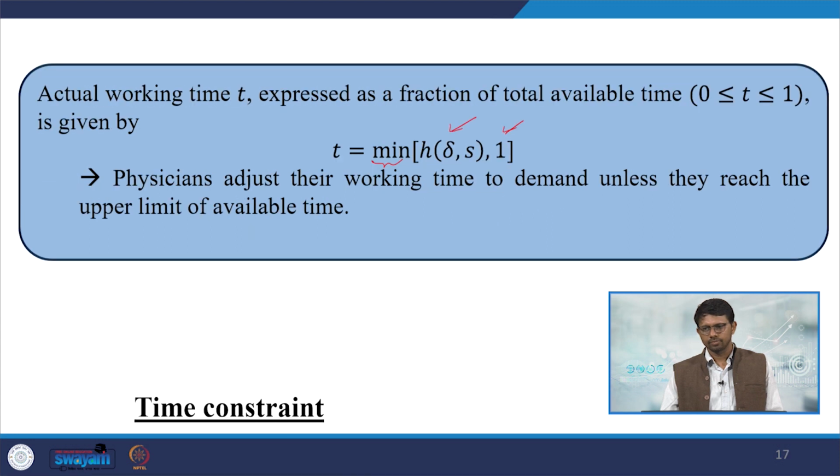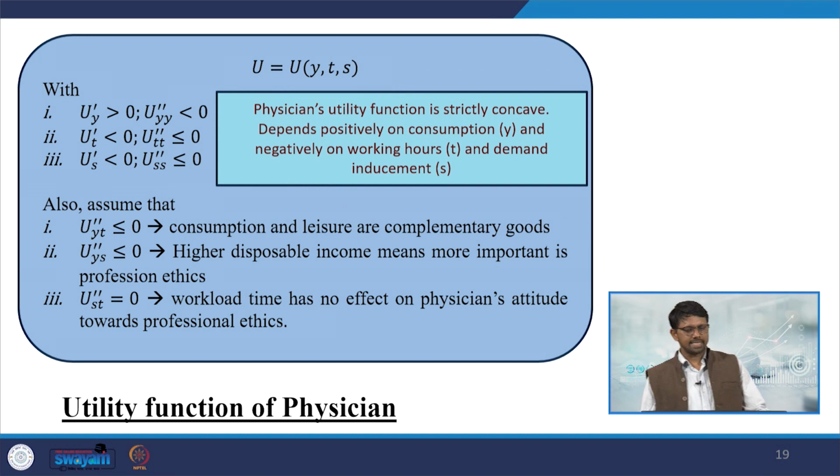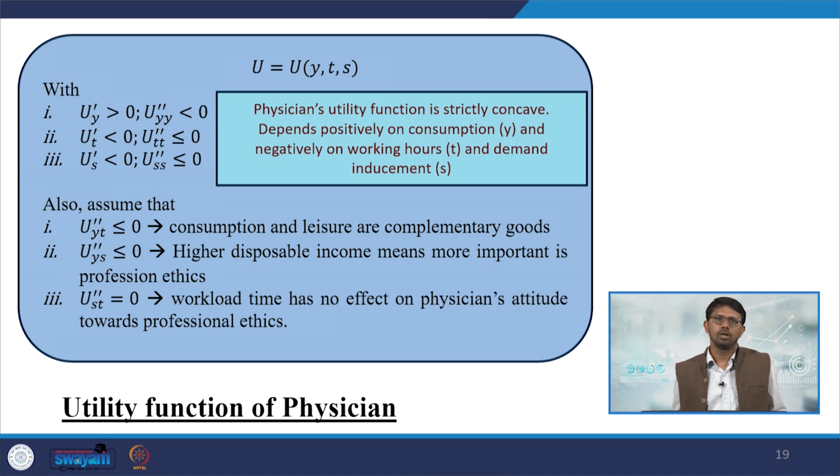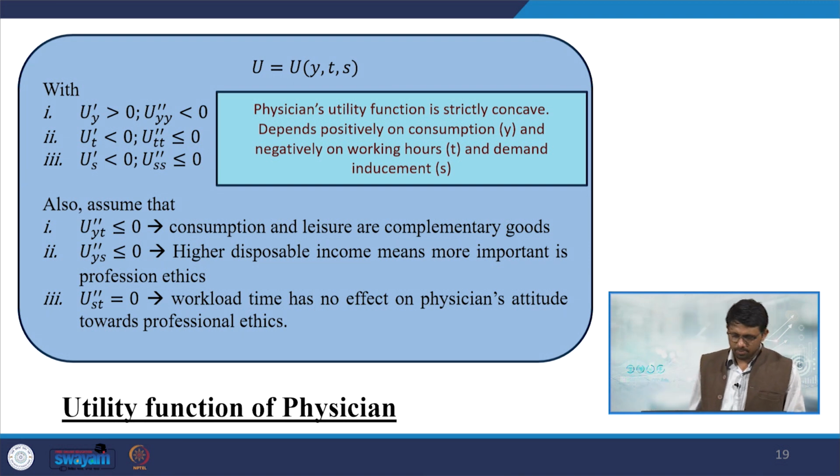healthcare through the supply, then time, then we discussed the disposable income of physicians. Now we are presenting the physician's utility function, which is strictly concave, the willingness of the physicians to act as a service unit. Hence, their utility really matters, because only then can he or she influence the demander. The physician's utility function is strictly concave, and it depends positively on consumption, that is Y, and negatively on the working hour, that is T, and the demand inducement, S.